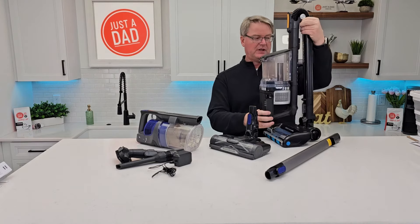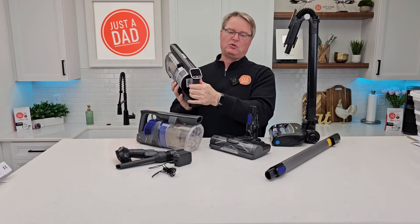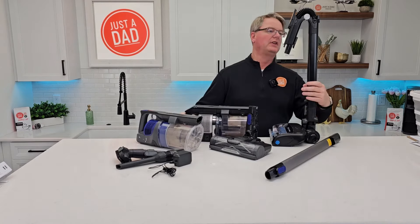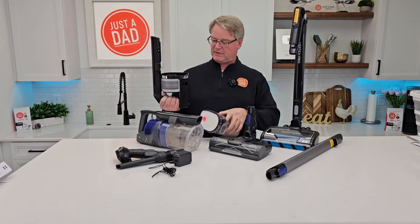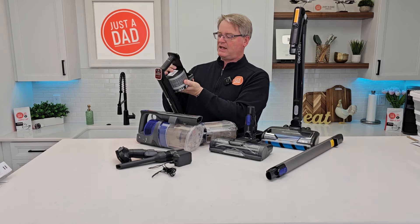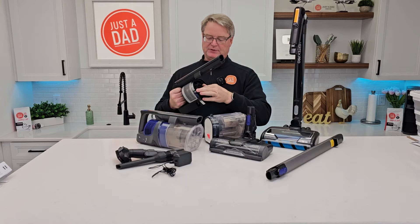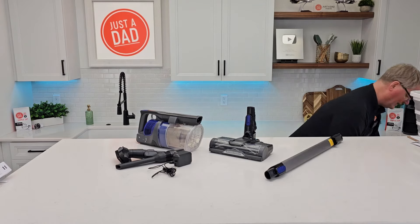Shark does sell some other vacuum cleaners. I like when they have buttons that you turn them on and there's no trigger to pull — you just pick what mode you want. This is the Shark Dual Fins Power Fins, model number IZ682H. This one has two batteries, a lot more expensive. And this is a HEPA filter — you can see the difference. I'm not sure why they would release one without a HEPA filter. This one folds up nice and easy. I like it a little bit better.